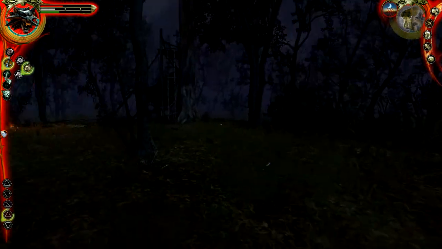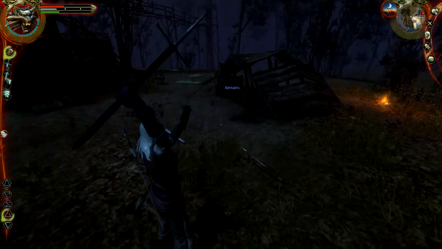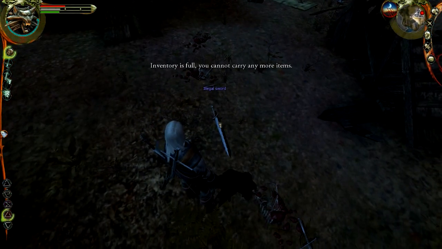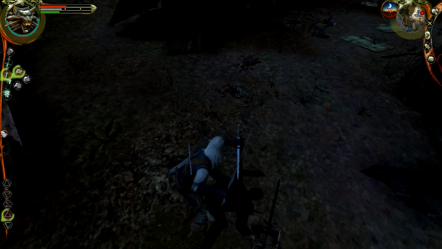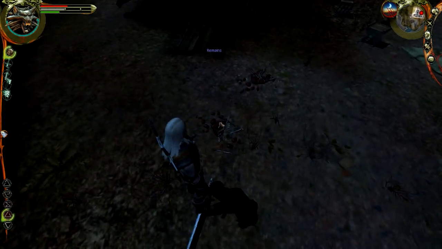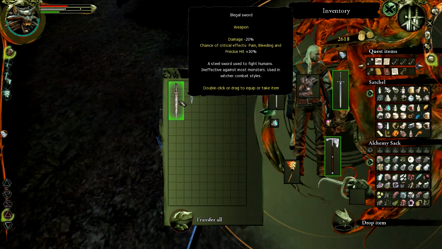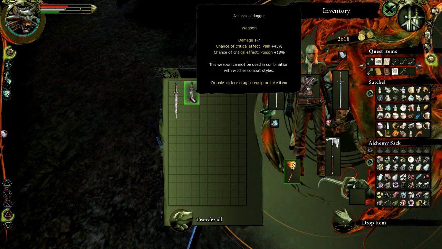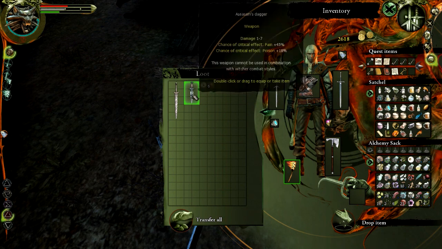Okay, that battle was much tougher than the rest of them. Let's go and put these things down. We've got some swords here. An illegal sword. I just want to find out what that is. Let's go and check all of the remains. Okay, here we go. An illegal sword, damage minus 20%. Precise hit and pain. The assassin's dagger, which we don't really need, but I guess I could maybe sell that.